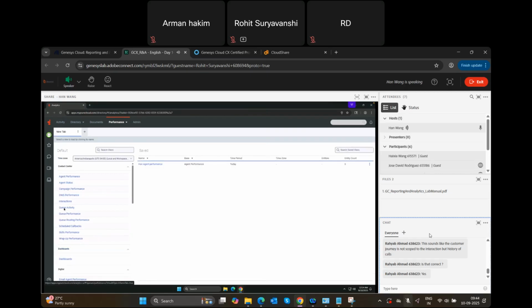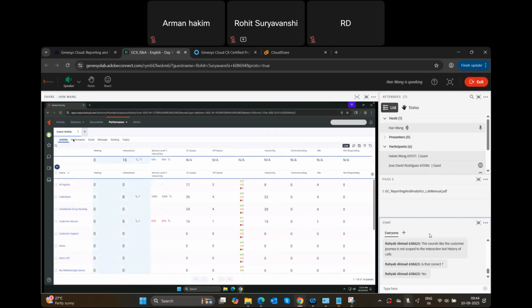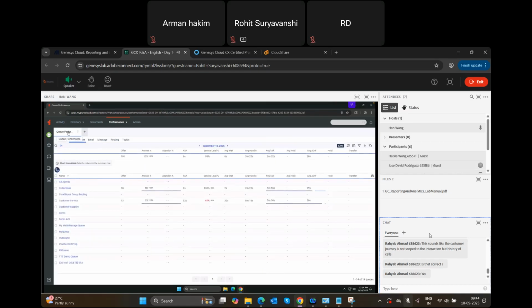Because what I want to give you an idea is what? How about if I'm currently under queue activity view? Then I switch to the tab for number 2. What is this? This is queue performance view, okay? So what I try to give you an understanding of is what? Just playing around with the performance workspace, okay?